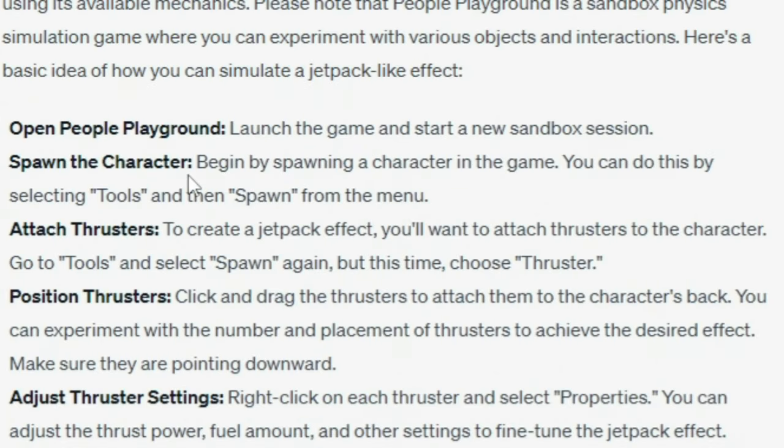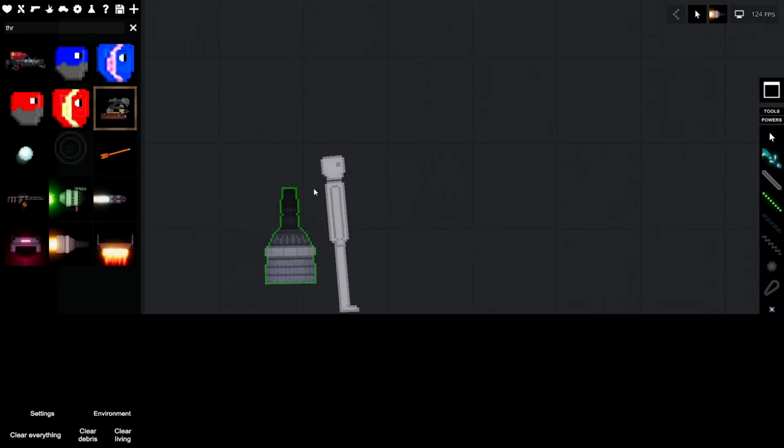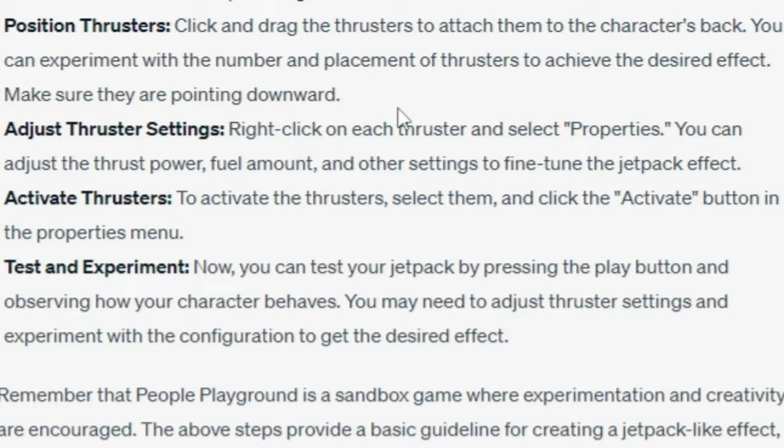People Playground has been opened. Spawn a character and attach thrusters. Okay, here's our dude and we need thrusters, it said. It didn't specify what kind, so we'll just add the thing that's called thruster. And there we go, put that right there. It wants me to attach the thrusters to the player's back and point them downwards. Right click properties and adjust the fuel amount.